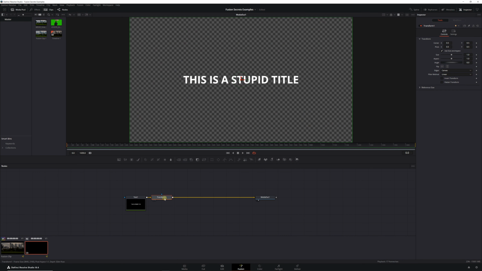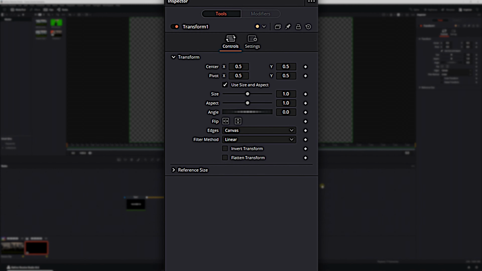Up next, another easy one, pixel values. Let me explain. By default, whenever you use the transform node to adjust the position of something, it's done using X and Y coordinates, which is a pretty easy system to understand, but it can cause problems when you're working with scrolling text or animating graphics. It's just not as smooth as it should be. One of the steps to fixing this is to convert to pixel values so that the element you're animating can move full pixels each frame.